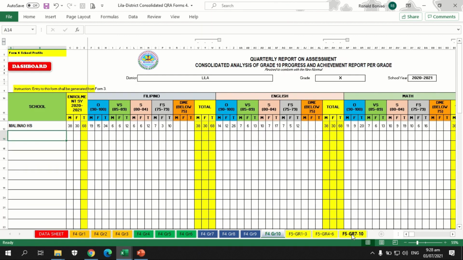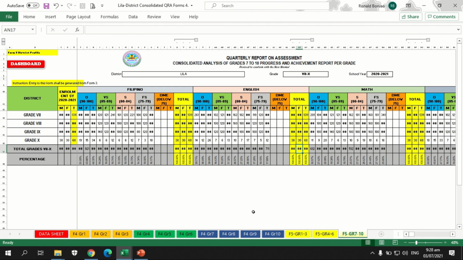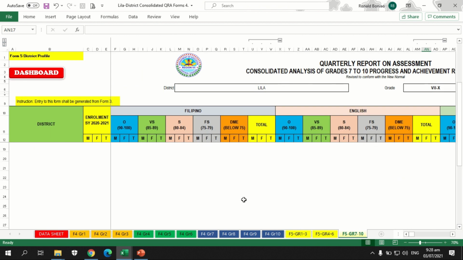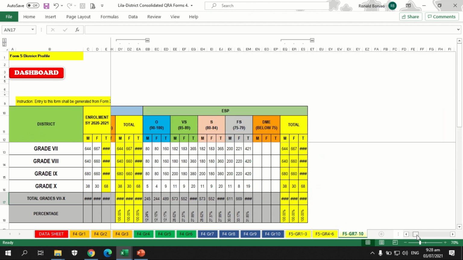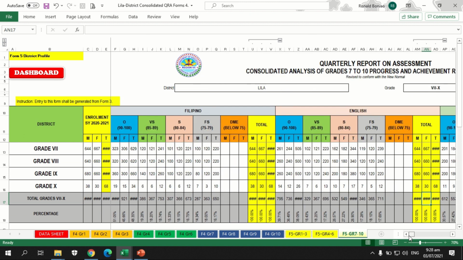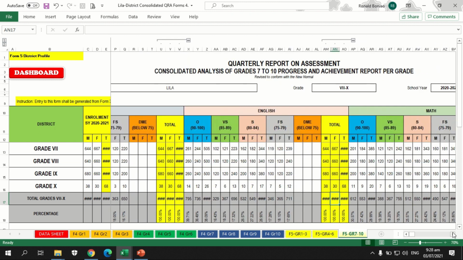Let's try to check grades 7 to 10. So here we go. Let's try to expand this. So again, to check if it's really correct. So do not forget to check on the percentage at the lower part. If that entails 100%, meaning the data that you have been copying and pasting are correct. So here we go. But remember, ma'am and sir, you can collapse this part or you can expand to check the total value. The same way, all colored total values can be expanded or can be collapsed.